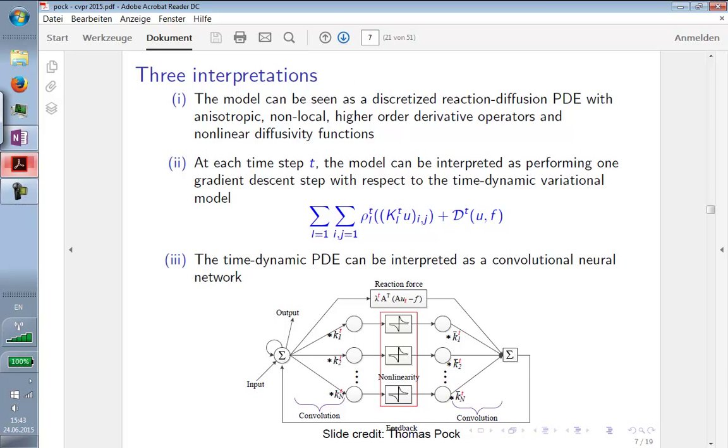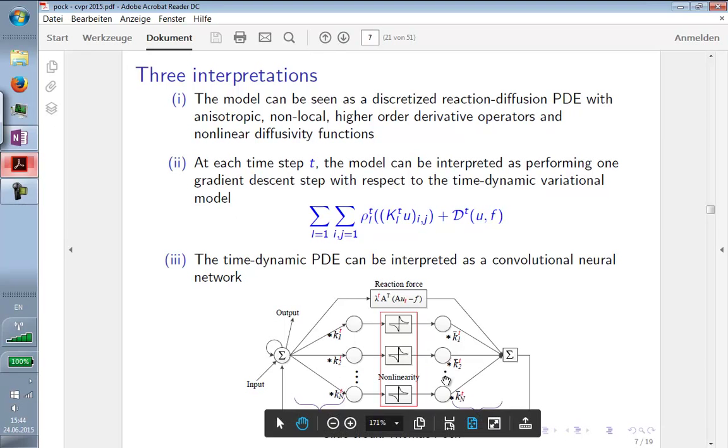And this is a picture I much like. I jested a little with Thomas when I saw his poster that this is what he needed to get it accepted at the conference, because these days neural networks are very fashionable. And yes, he was laughing that this can be interpreted as a convolutional neural network. It's a little different from standard networks in the sense that we have not one but two convolution operations. So there is a convolution also after the nonlinearity here.